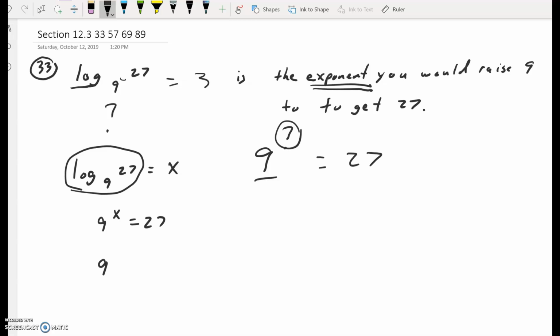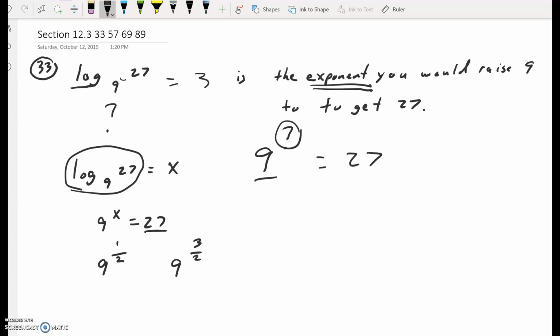do you remember that if you have a fractional exponent, the denominator is the root? And so if we put a 2 here, that's going to take the square root of 9. That's going to make it 3. So if I were to put a 1/2, this would just be 3. It would be the square root of 9. But I want 27. So I could put a 2 here, and that makes it be 3, and then what I put up here is the power of the 3, and so what I want is a 3/2.